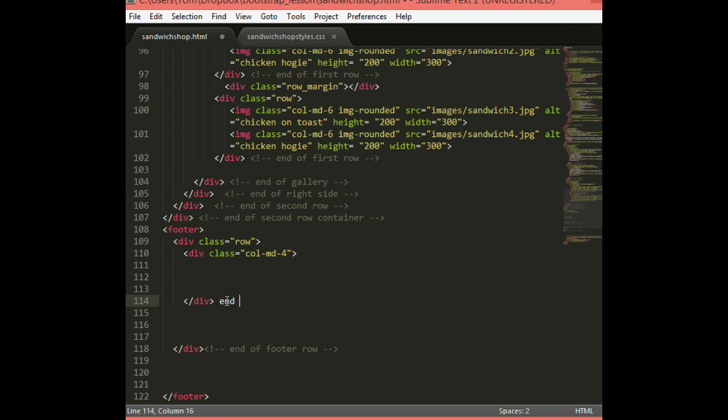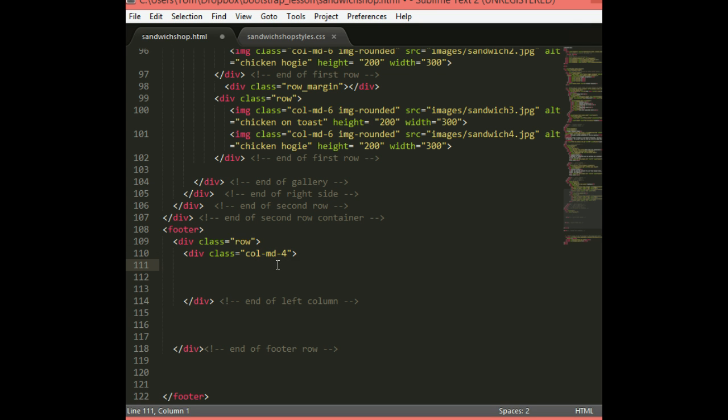Here we'll put end of left column, and we can add 2 more columns if we wanted to. 444 would be 12, but we're just going to put the left side column in for this one. Okay, what we want to do is just want to add the address of the company.